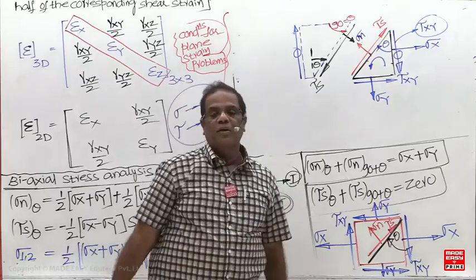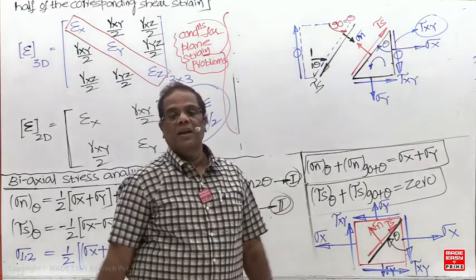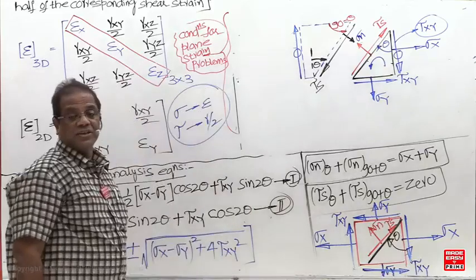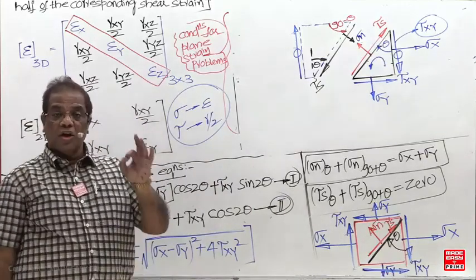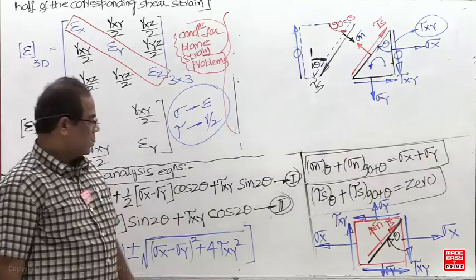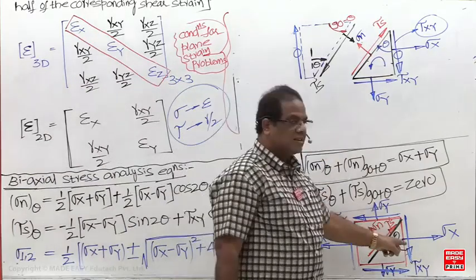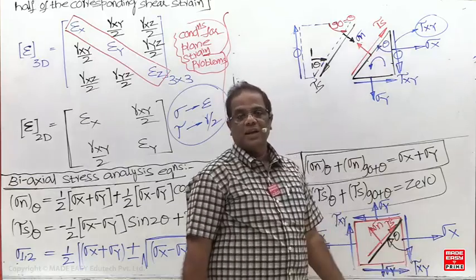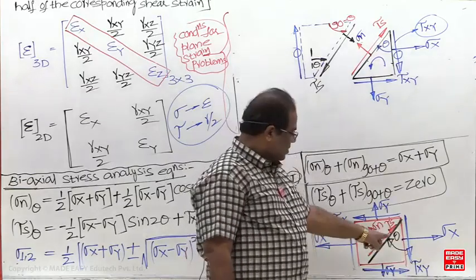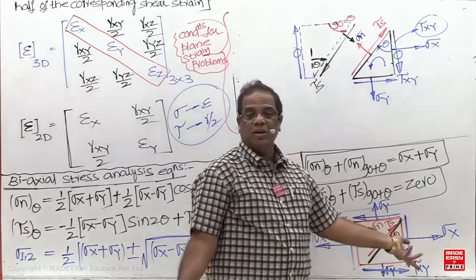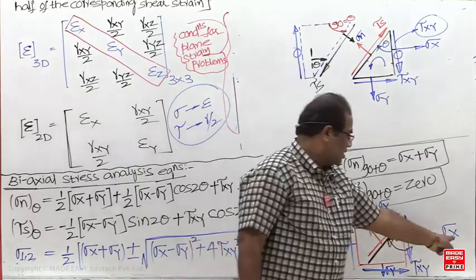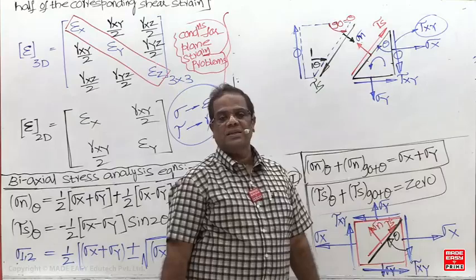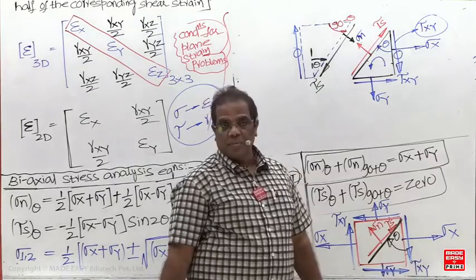So what should we be careful about here now? Whoever is using the equations written on the board, whenever you are using the equation, we have taken normal stresses as tensile or compressive? Tensile. So if by chance it is given as compressive, it should be taken as negative. While deriving this, you have taken tensile. In the question also, it is given tensile means positive. So if by chance it is given as compressive, then it should be taken as negative. So what is the sign convention for normal stress? Tensile is positive and compressive is going to be negative.